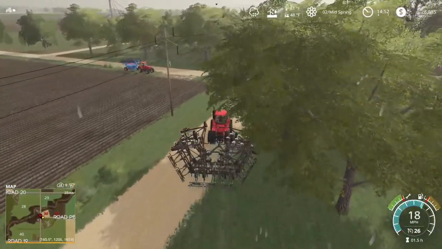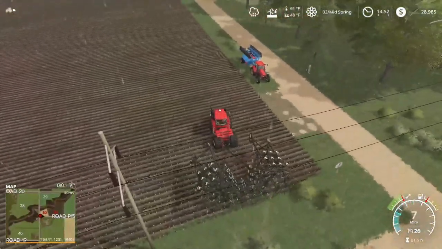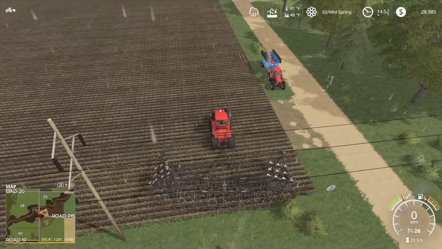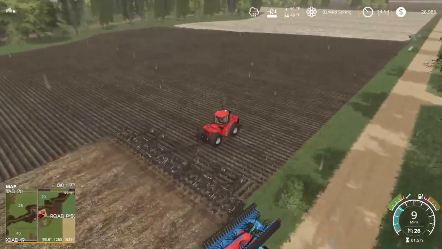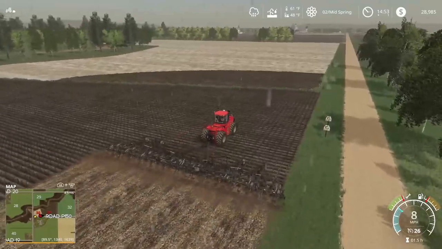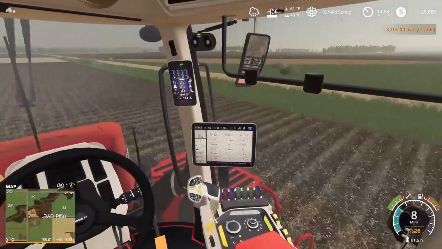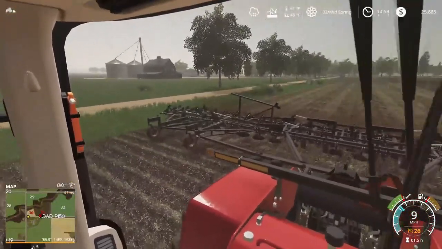Yeah, I wasn't for sure if that was a direct drill or not, but it's not, so that's why we got the stagger here. Sweet. It was only $3,100. That makes me feel so much better.